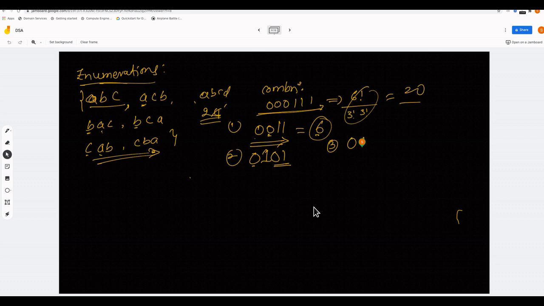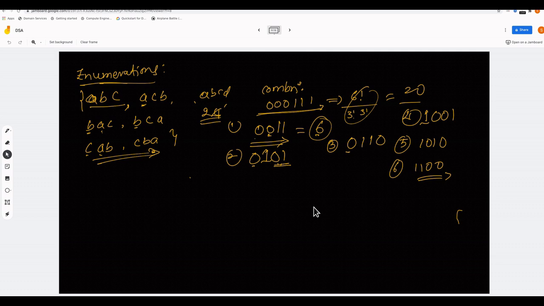you can keep 0 here, you can still keep 1 here, and sort this 0 and 1. So which is 0, 1, 1, 0 is the next number. Similarly, the fourth one is, you can't now keep 0 and 1 in the first place, because 0, 1 and 1, 0 on the right hand side are already covered. So now 0 can't stay here, so it has to start with 1. Let's take the remaining in order, which is 0, 0, 1. Then you swap the last two, so 1, 0, 1, 0 that becomes. And finally it will be 1, 1, 0, 0 is your last number.